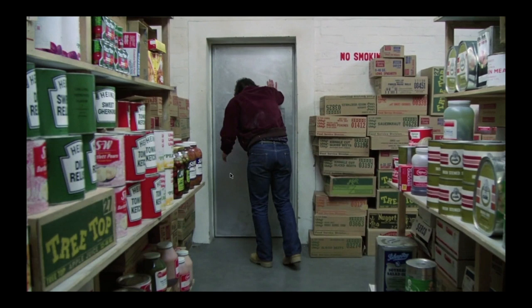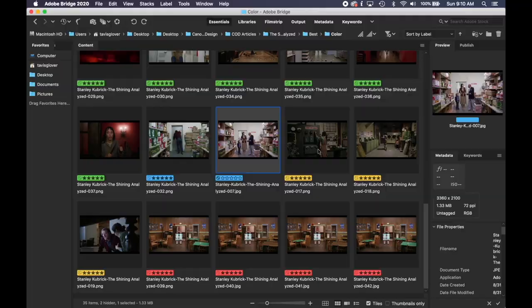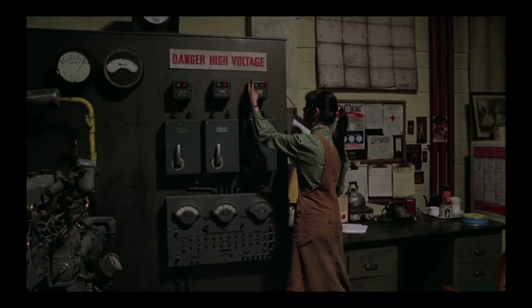Okay, so let's flip through these. Got another interesting shot. This one, we see her wearing green, okay? They made her wear green for a reason, right? It's all part of the whole shot. So she's wearing green. We've got red up here, yellow's over here, and then blue on the right side. Got a little bit more yellow here.